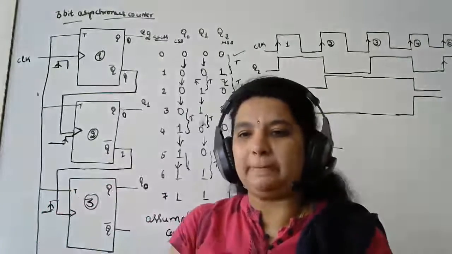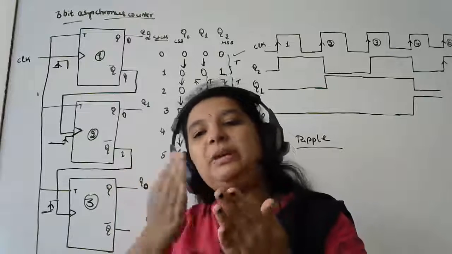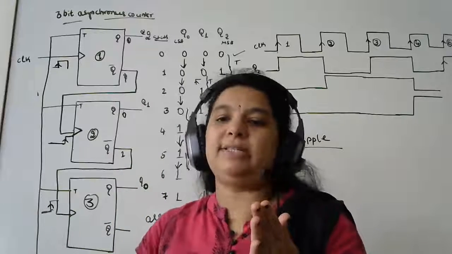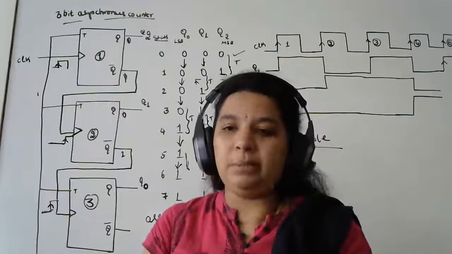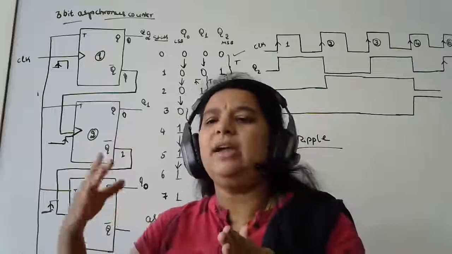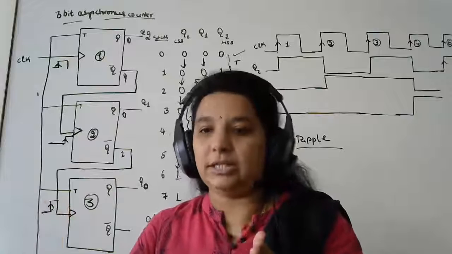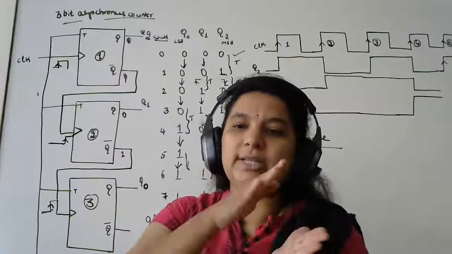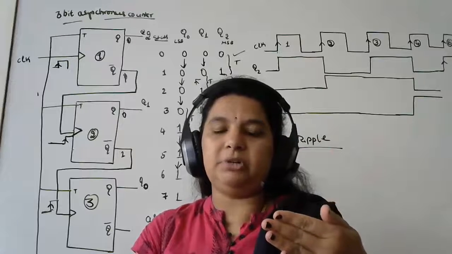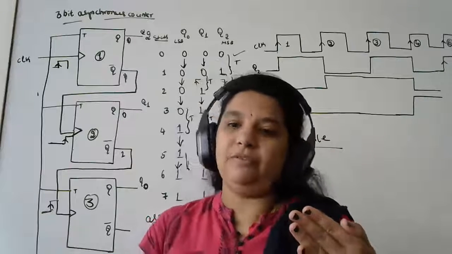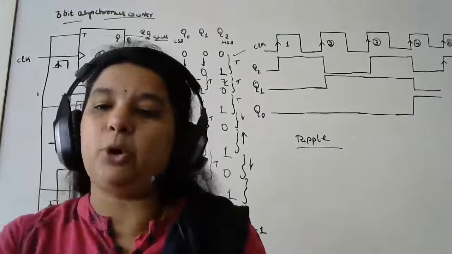Rippling means what? Whatever changes that happen in the first stage are propagated to the next levels. It is sent in a way to the next layer. That is, it is not happening simultaneously. It's happening one after the other, right? So this is cause and effect. The cause is happening at the first flip-flop, and it is affecting the second flip-flop. Okay, so that is called rippling. And the rippling effect will always lead to a propagation delay.